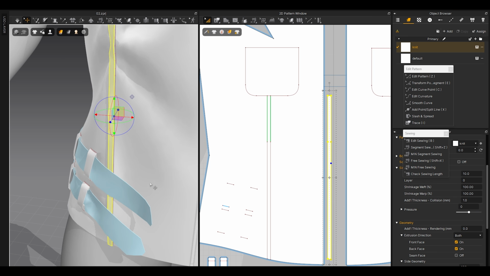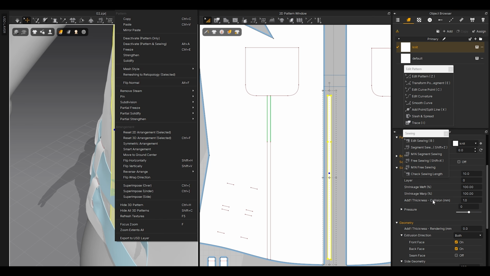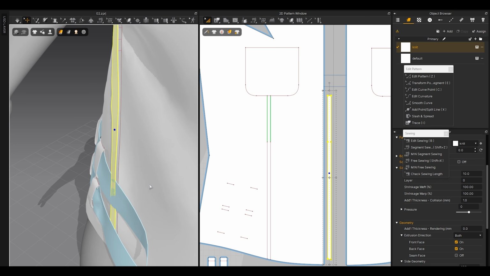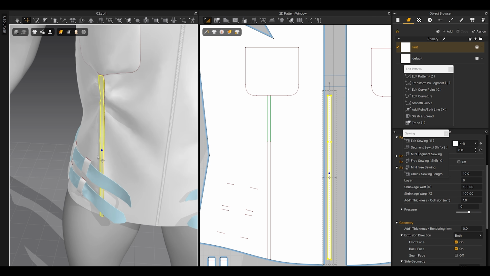As you can see, earlier it was intersecting with this belt, but if I set the thickness collision to 1 and then superimpose over, this has solved the issue, and it will also help making it pop when I reduce the vertical distance.